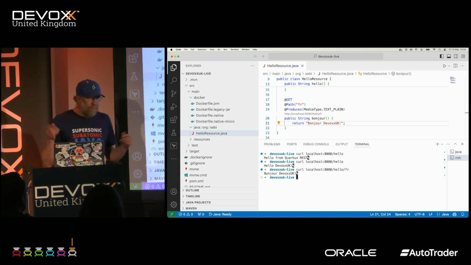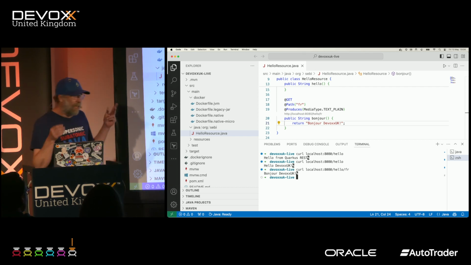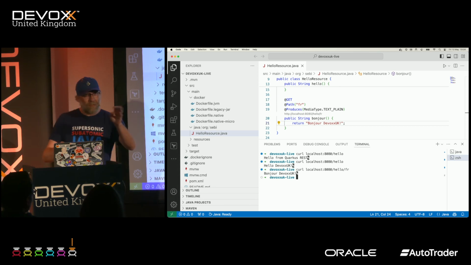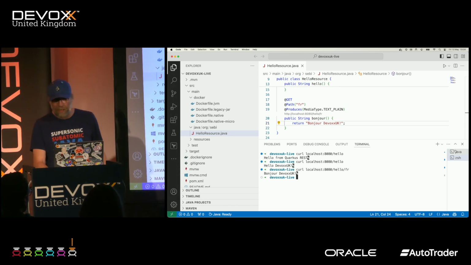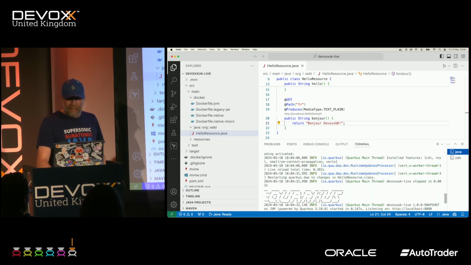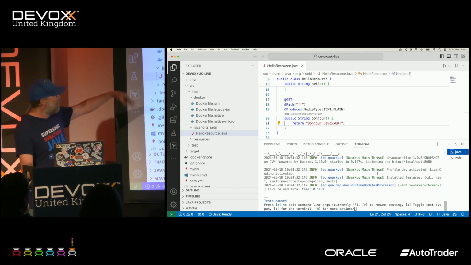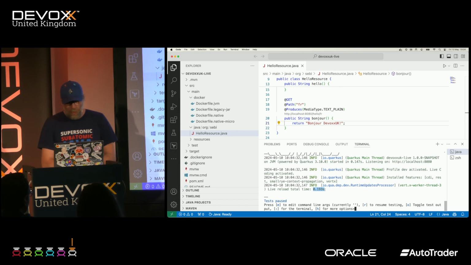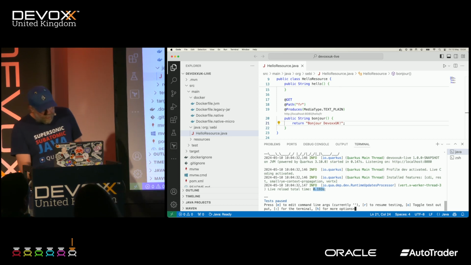So I can add methods, I can add classes, I can add dependencies. When I'm in Quarkus dev mode, I never have to reload my application. In fact, Quarkus is so fast that every time I hit save, it can afford to stop the app and start the app again. And you see the live reload takes 0.19 seconds, so you don't realize that. These are some of the cool stuff of Quarkus.